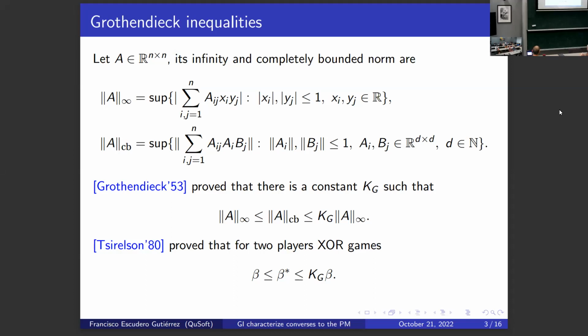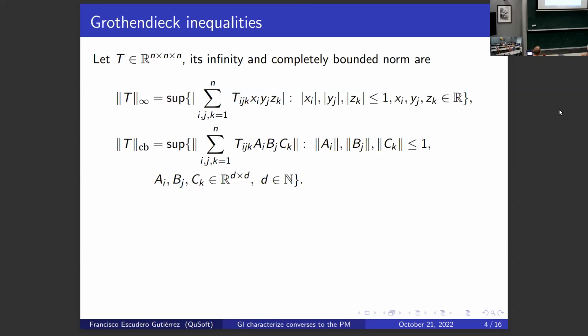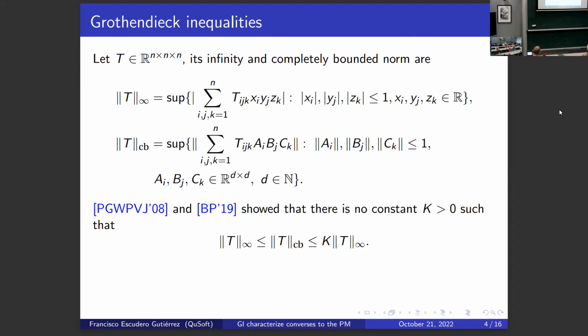Okay, so this is a brief summary of what the Grothendieck inequality for matrices is. But you can also wonder if the Grothendieck inequality is true for higher degree tensors, because at the end of the day, matrices are 2-tensors, and you can define these norms, the infinity norm and completely bounded norm, if you have a tensor of higher degree. For example, if you have a 3-tensor, you can also define the infinity norm in a very natural way. But now, instead of taking a bilinear form defined by a matrix, you take the trilinear form defined by the 3-tensor, and you do the same with the completely bounded norm. And of course, the infinity norm defined this way is going to be at most the completely bounded norm for the same reason. But what is no longer true is that these 2 norms are equivalent.